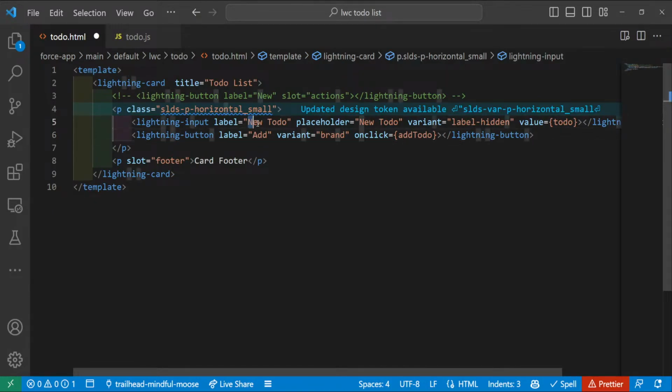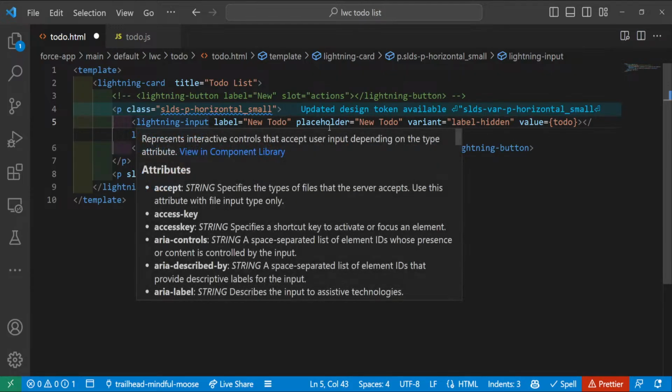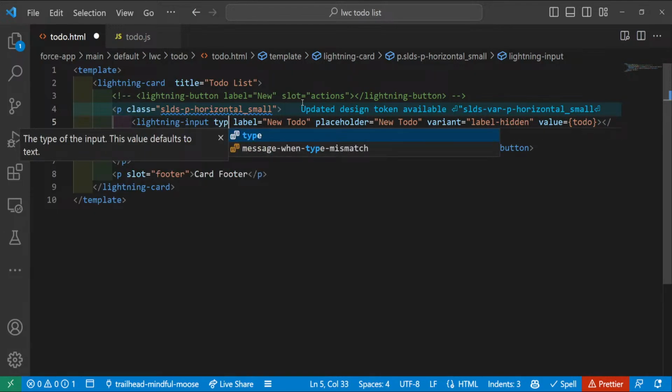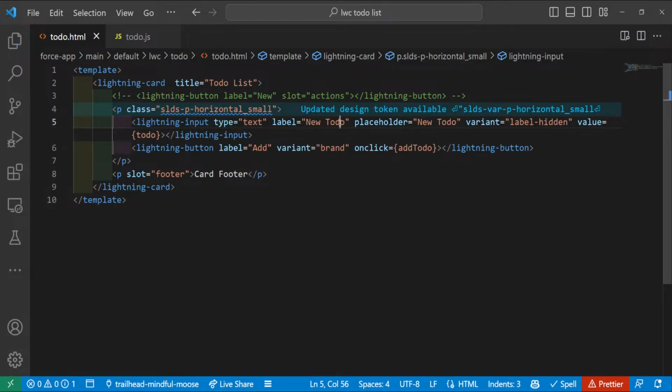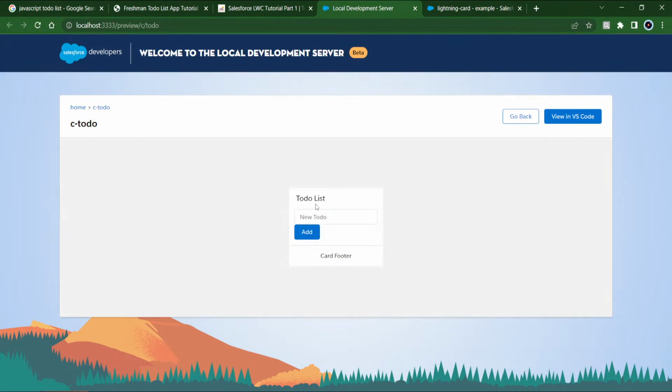So it's got a label for new to-do list. We've got a variant, and I might wrap this too, just so that we can see it on stream a little bit better. So we've got an input, and I don't like that. We'll probably need an input type. Let's throw in type equals text, save this, and let's see what it looks like if anything pops up. Loading, loading, loading. So not too bad. We've got our input here. It says new to do.